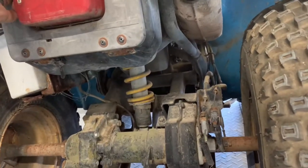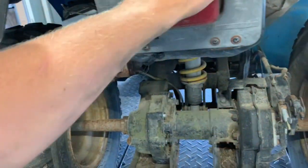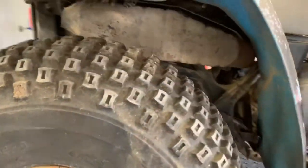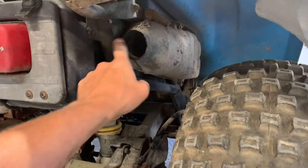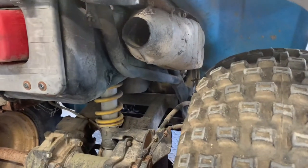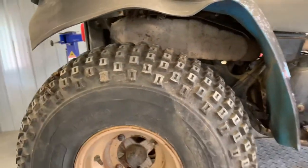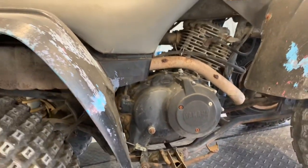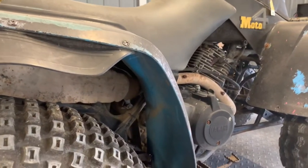Rear storage box here — you've got two rubber flaps and the tail light is attached to that lid. On the right-hand side in the rear, you've got your exhaust muffler. These baffles have a tendency of going bad, just like this one here — it blows the end out, and unfortunately you've got to replace your exhaust pipe at that time if you want the four-wheeler to be somewhat quiet and safe on forest trails and national parks. We're right back to where we started on the right-hand side. I'm going to go up and check the air filter and go to the handlebars to show you some of those components.